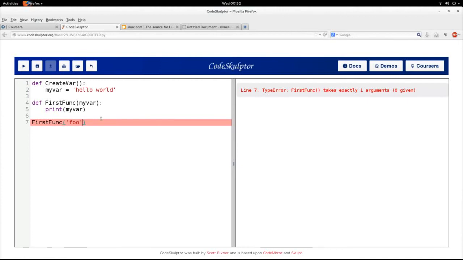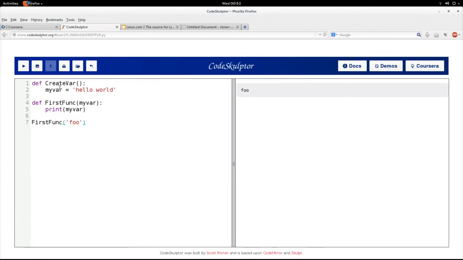And sure enough, if we enter something in there, we get that something back out. So what's happening there is that we're executing the function, we're giving it this literal string foo, and that literal string gets passed into this function as myvar, and then myvar is printed back out. So that works, but it also doesn't work because obviously it doesn't exactly solve our problem, right? We're still not getting the real myvar out of our create variable function, and that is ultimately our goal.